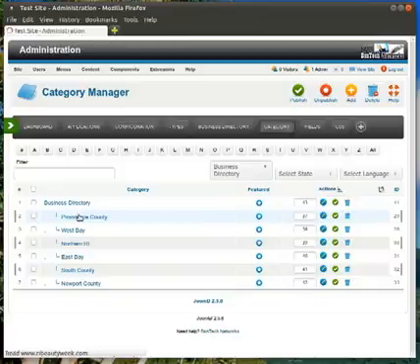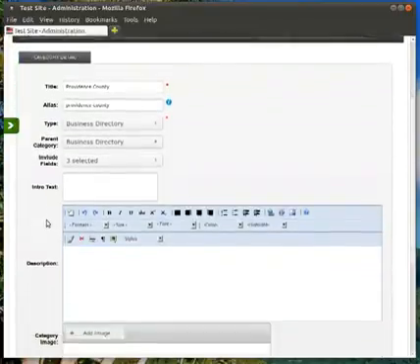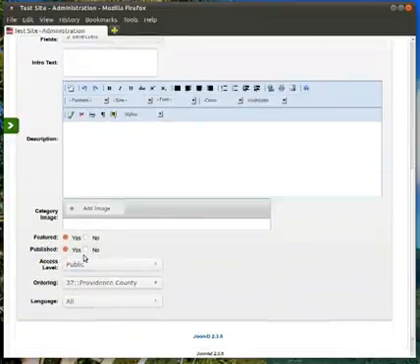So if I click on this Providence County, you will see that I can change the title, and then there's a description that if you wish to type in that will appear with that category as well. Now of course it's not needed in this customer's case, but you certainly can do that. And you can see it is published, and for some reason with this component that we have chosen to select for our customers, they have something called featured, and I'm not exactly sure what this feature really does, because we had to actually custom program a featured listings portion of this component in order for the featured listings to show up properly. But that's quickly how you can go in and edit it.